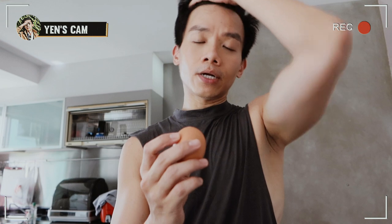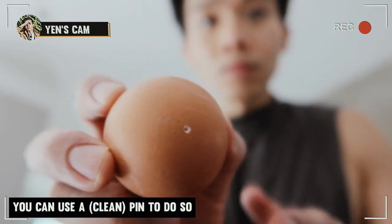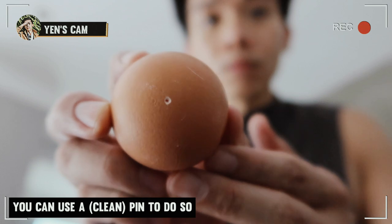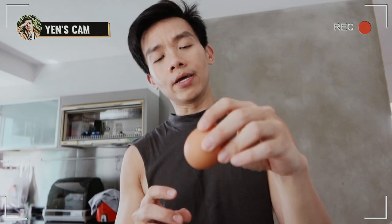The eggs. So I'm cooking 4 onsen eggs today. So before we start cooking, we need to make a little punctured hole at the base of the egg. I think the idea is to not have the shell crack when you're cooking. And once you're done with the cooking, we have to soak the egg into ice water, like an ice bath. So the ice water will actually go all the way in due to pressure and remove the skin from the shell, which makes the peeling a lot easier.